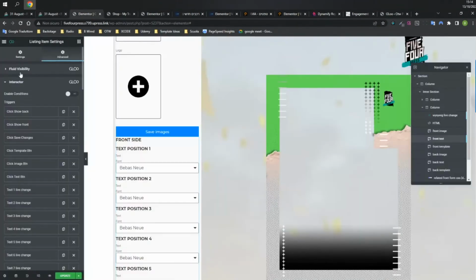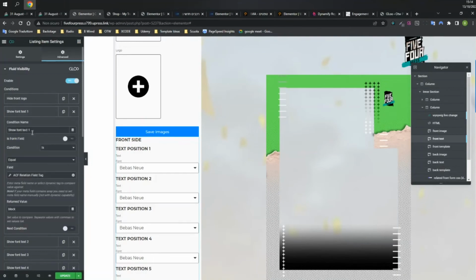The way this is done with Fluid, for example, is show front text. This is going to be a little bit complex to explain, hopefully I'll do a good job of it, and if you have questions afterwards, we can answer. Basically, this website is built so that you have a custom post type called a deck, and inside that you have cards, 18 cards per deck. The data is saved on the card, but you are working on a deck. So in order to fetch that information, we need to use another Gloo feature called ACF relationship field.